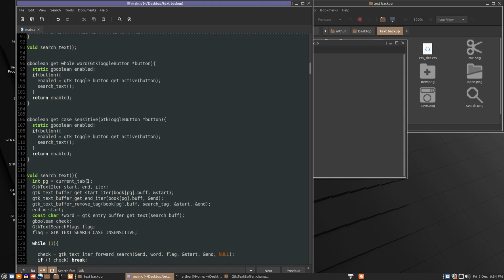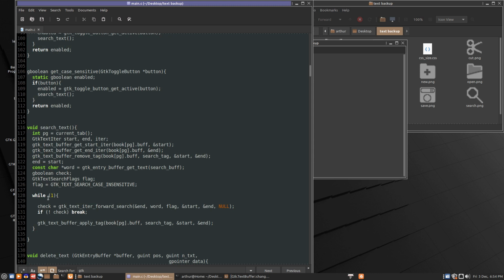Whole word is rather difficult, and it has to happen in a while loop, and there's a number of checks that have to be done, because the search flags alone will not do it. They can't tell certain things, because certain things are ignored in the text forward search.